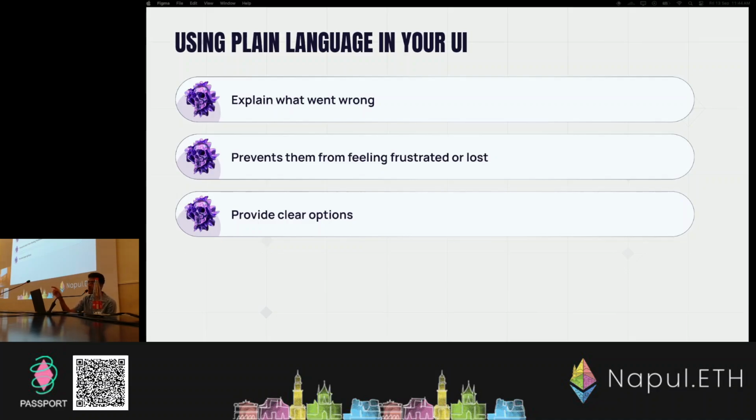And put a primary button there where they are led to the flow where you add money to your wallet. So good error handling helps users recover quickly from mistakes and prevents them from feeling frustrated or lost. And if they're feeling frustrated or lost, again, it's a loss of revenue. Also, a big thing is to provide clear options for users to correct the error. For example, if a form field is incorrect, highlight that and offer a suggestion for the correct format. And if a transaction goes wrong, if the fund is insufficient, lead them to the flow where they can add more funds in the wallet.